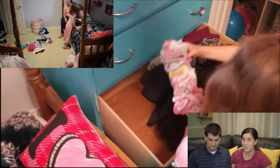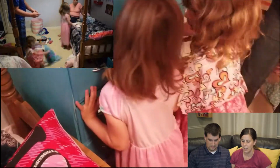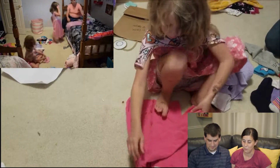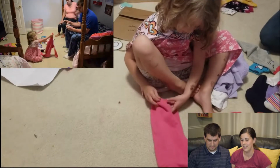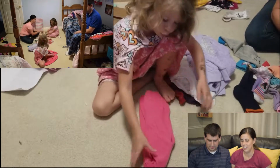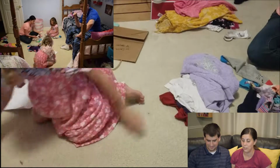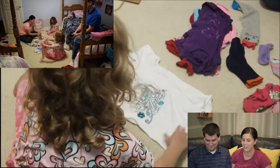Our 11-year-old, he needs a little bit more encouragement on folding his clothes. But the girls are really good because they really have kept folding clothes all this time since I first posted that YouTube video, like 3 years ago now? Yeah. There she is 3 years later, doing a long sleeve sweater that some of our older kids struggle with still, those long sleeve clothes. These two girls are still great. They're way better at folding clothes than the two older kids are.